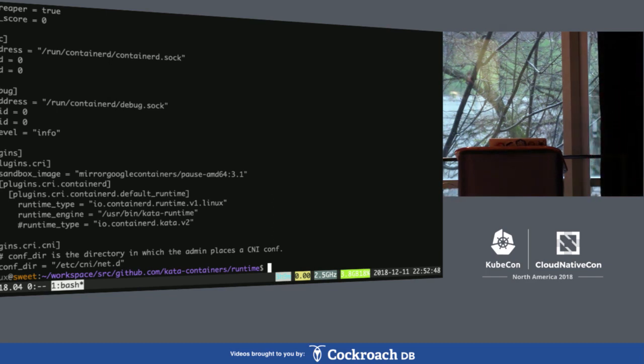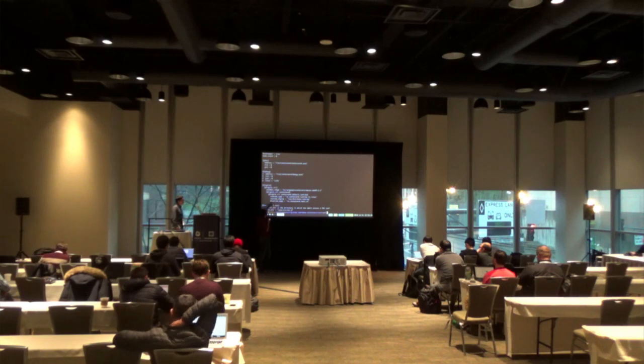Here we have the CRI plugin and the default runtime of the CRI plugin, and these 2 lines work. The current configuration is version 1 of the shim, and then it will call the Kata runtime. This is the old one, the already existing one. I will test with this one, and later I will change it to test the V2.